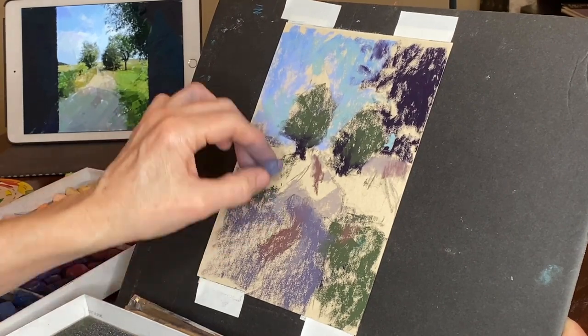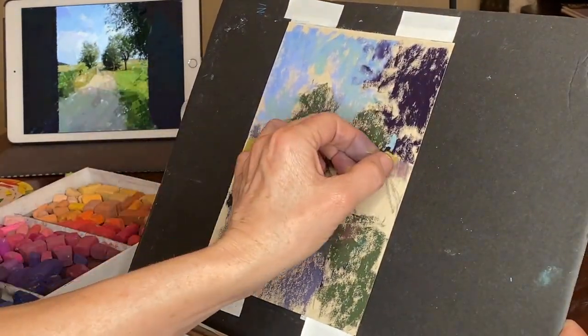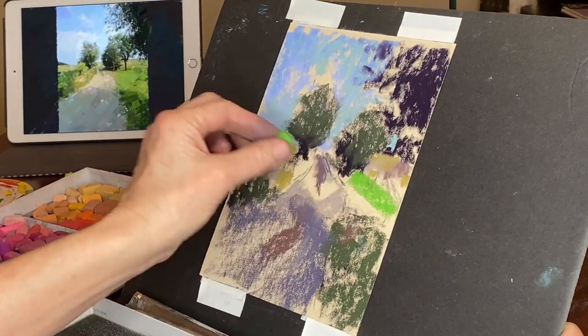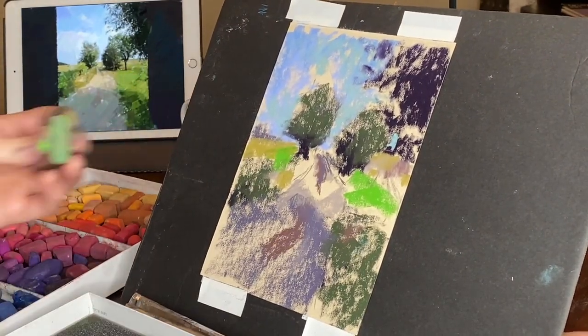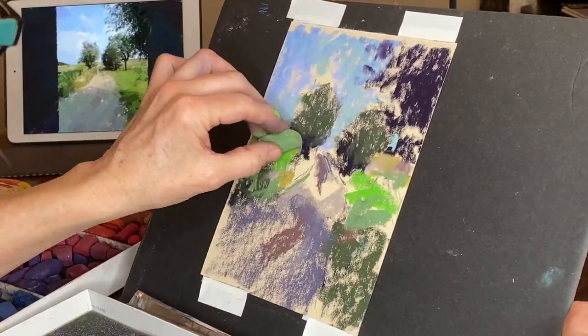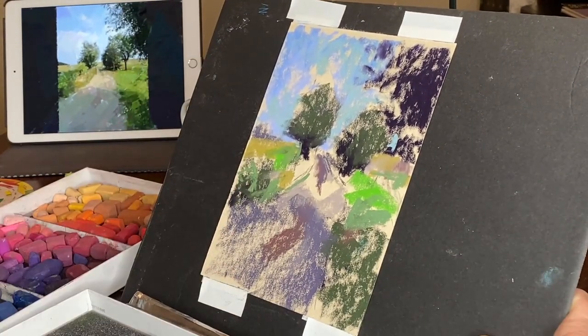I also recommend, like I said before, large marks first, working down to your smaller marks and blocking in like I'm doing. And also identify, like I said at the beginning of the video, where the expression is going to be mostly. That's like your focal point. And those will be the marks that you make that will be the most expressive. And the whole painting overall will be expressive in its theme.